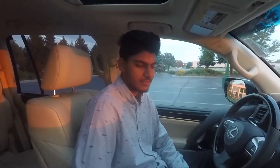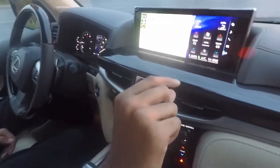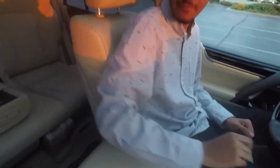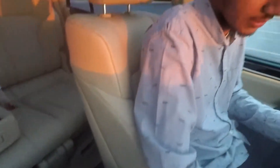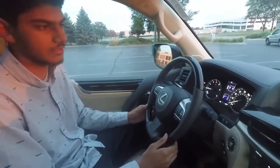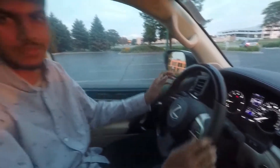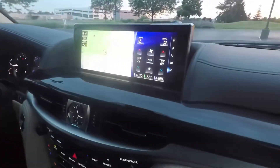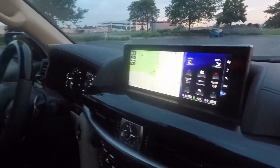For the interior of the LX570, we have a really nice white and dark wood trim with a beige cream-colored interior — all leather all the way around, with super soft padding everywhere. The quilted leather interior is amazing, the materials are excellent, and they didn't cheap out on anything. There's also a nice wood steering wheel that feels very solid and substantial.